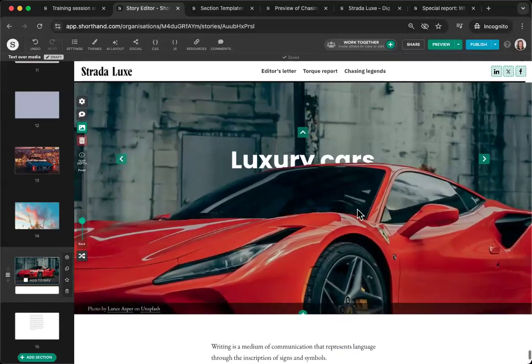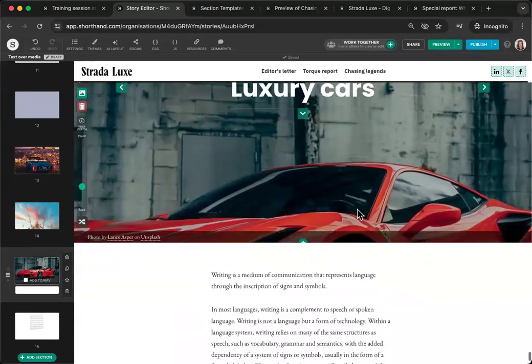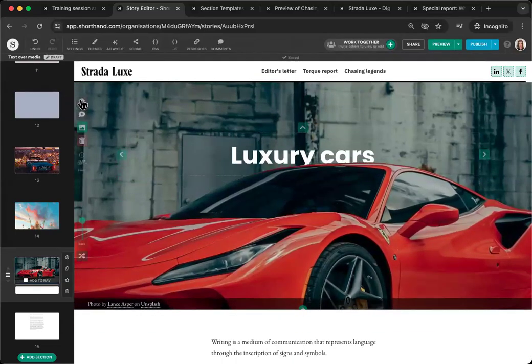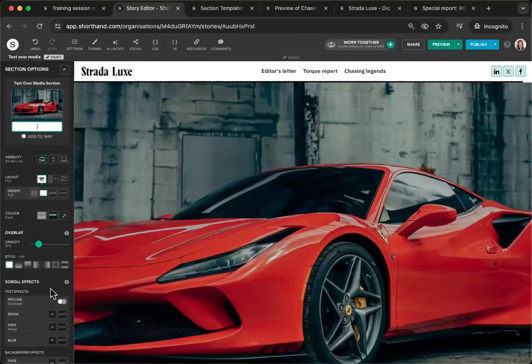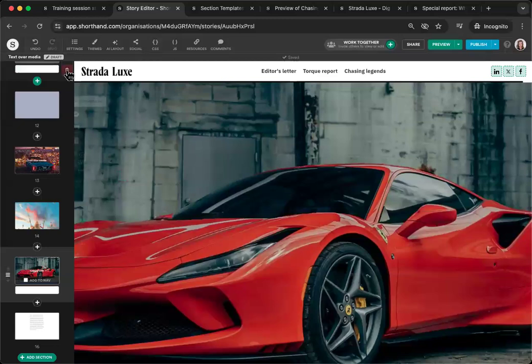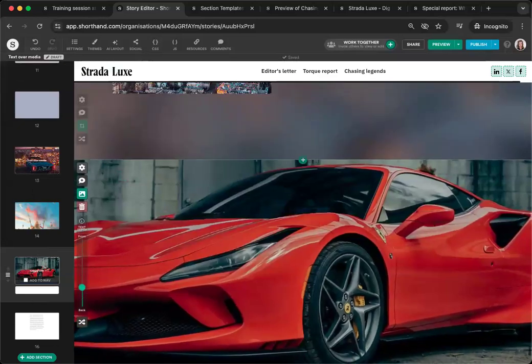Now we've nestled that text in between the foreground and in front of the background. That's quite a fun effect. Within the section options, you can also really control how you want the 3D to work. You can switch over the dolly, zoom, pan, and tilt to get some really cool effects.